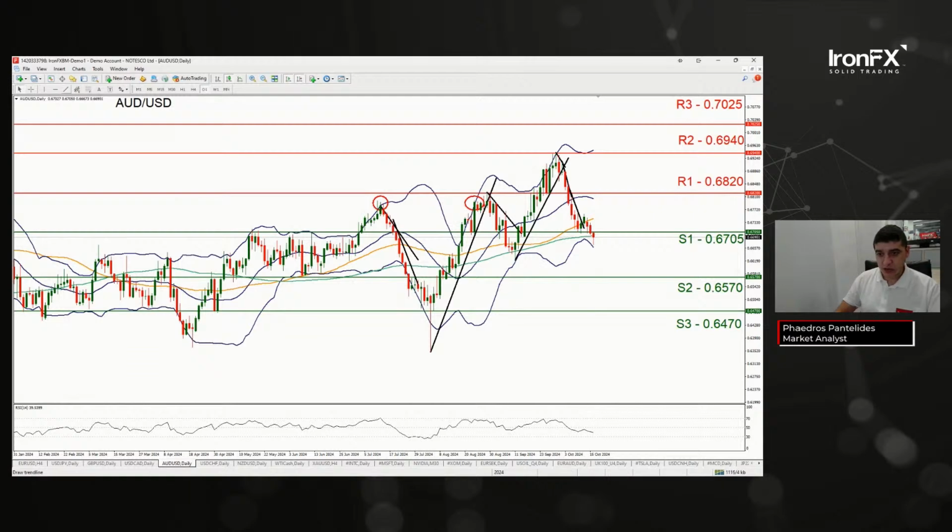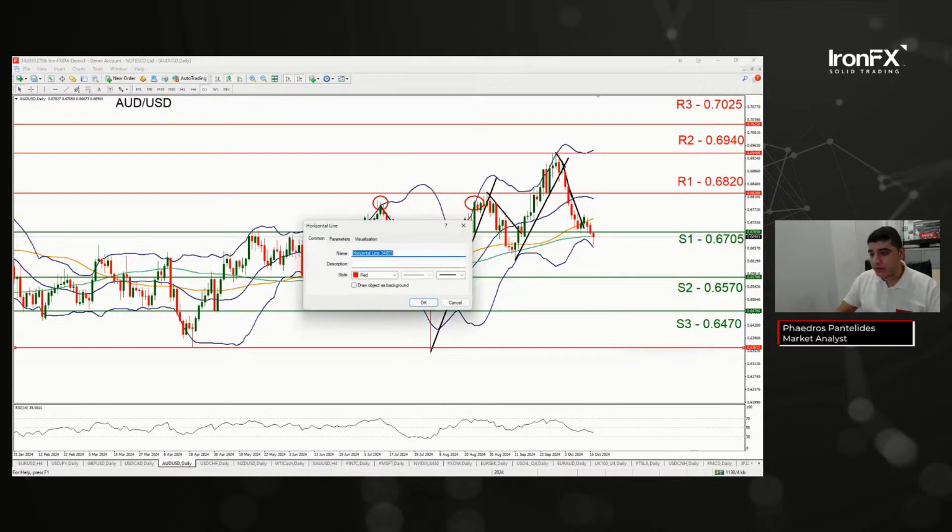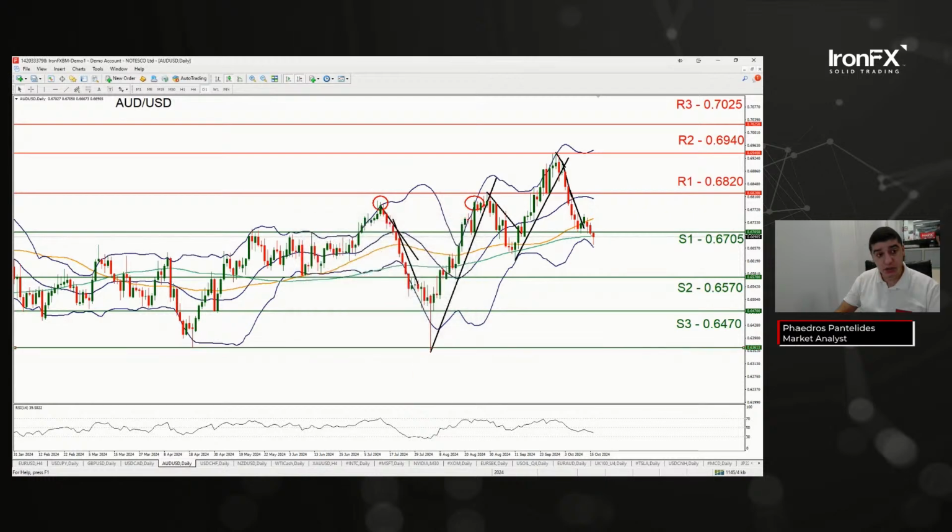If someone would like to look at S3, this would be S1, S2, and then I would be placing S3 at this wick here, or perhaps slightly higher, but it would be too close to that S2 support line. So 0.63613 would be my S3 support level, and we are maintaining a bearish outlook for the particular pair.